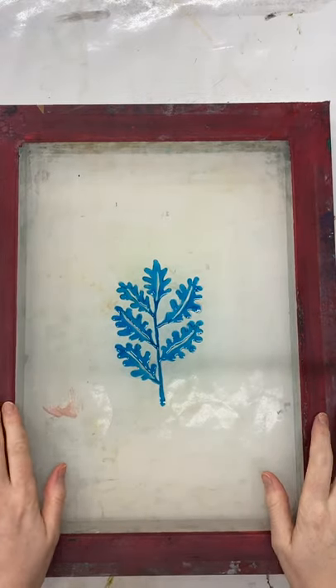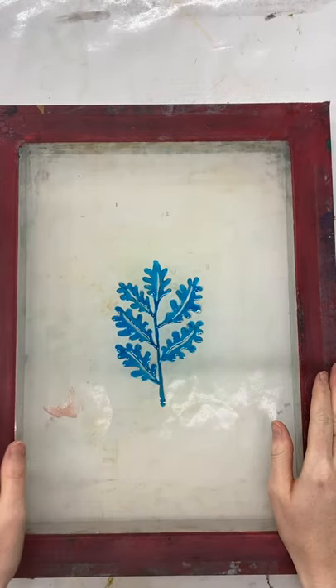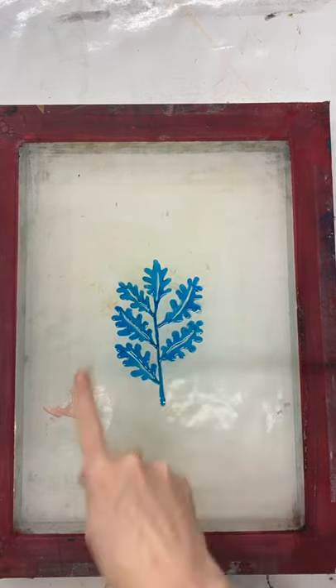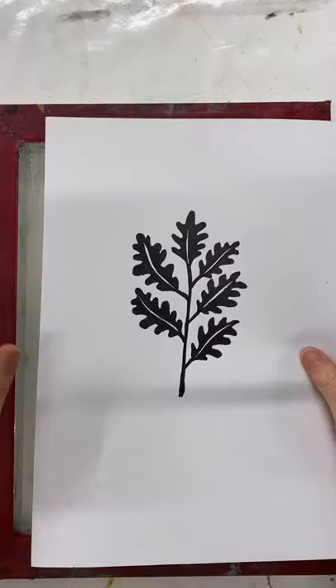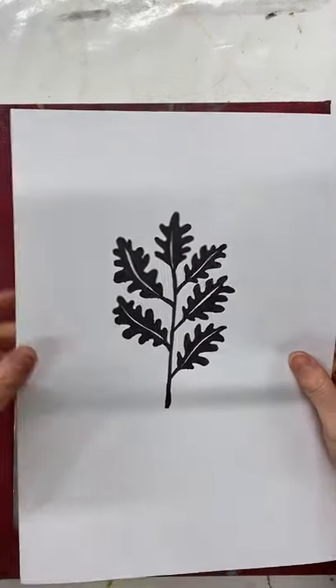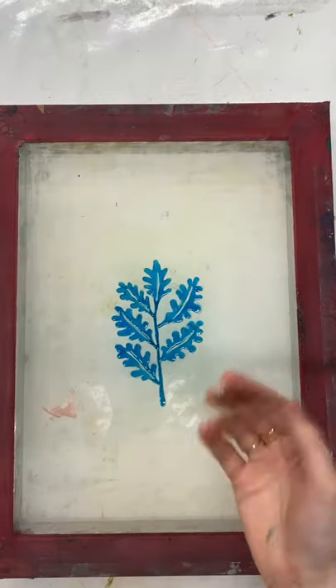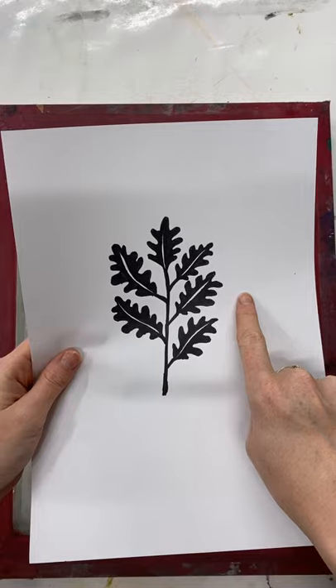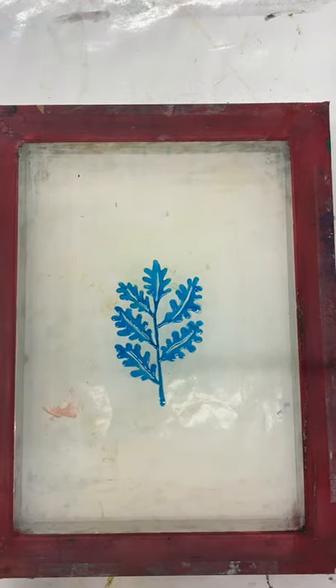I now need to wait until this drawing fluid is completely dry. It's not a light-sensitive process so you can just leave it out overnight to harden off. Note that at this stage your design should be backwards. When you draw your design you want it to look as how you want it to be printed, so when you flip it, it should be backwards. If you've got any words on your design, they need to be forwards on your drawing when you trace them, and they should be backwards here.